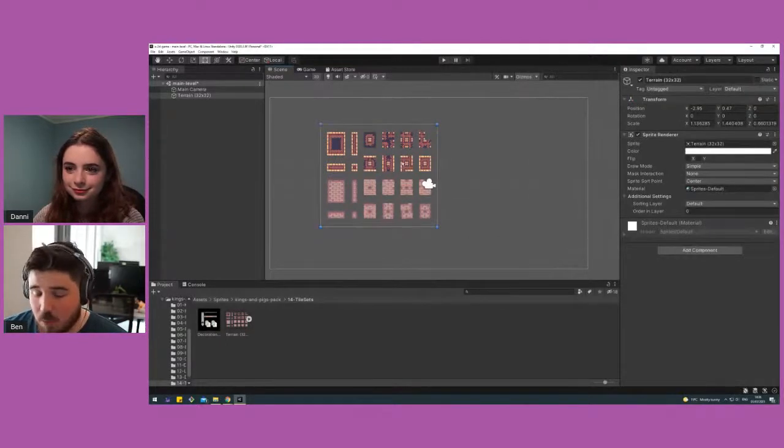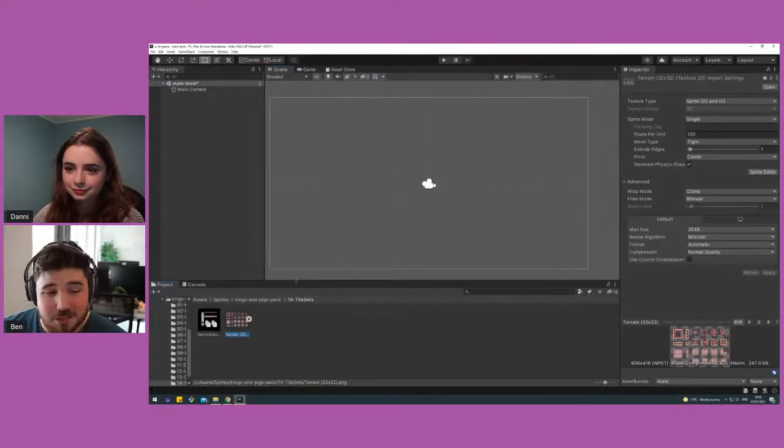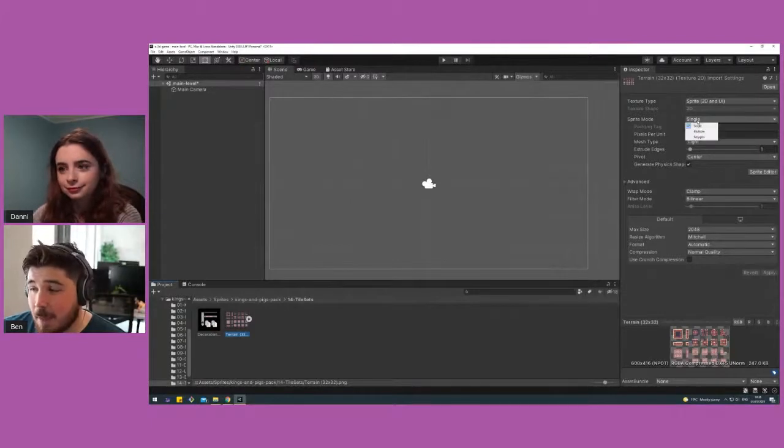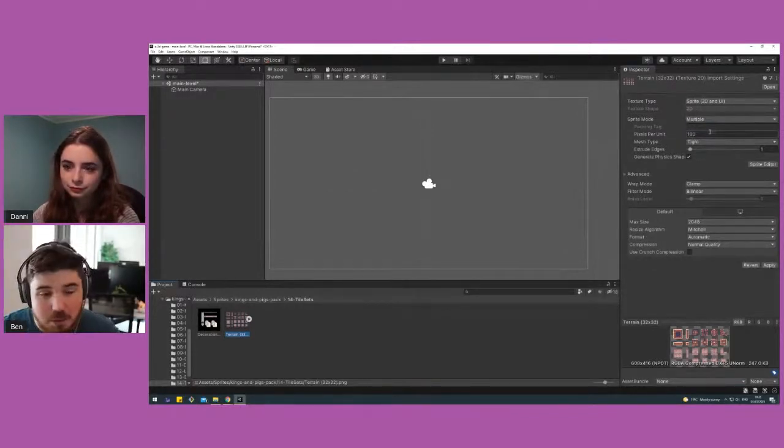So how do we actually do that? Well, if you looked carefully whilst I was doing that, you might notice that there's a sprite mode here, and it's called single. Right now, we can have multiple or polygon. To be honest, I don't really know what polygon is, but it's been there for ages. But there's multiple as well. And what that's saying is that actually inside this sprite is multiple sprites. It's not just one thing. It's not just a character, for example. It's actually multiple sprites, and that's the one we need to choose, because there are multiple sprites in this texture.